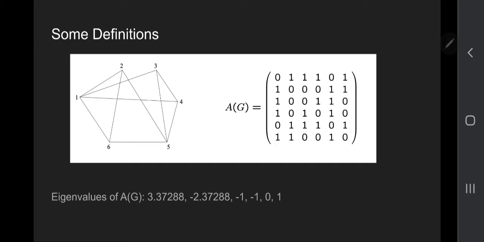Now, having discussed some of the definitions and preliminary ideas related to the theory of graph eigenvalues, let's start actually talking about why graph eigenvalues are interesting to us. If you'll recall, right near the beginning of the term, we discussed some matrices related to graphs. Most notably, we studied the adjacency matrix. Here in this image below, you can see a graph, and its adjacency matrix is shown on the right. The interesting thing is that adjacency matrices, by definition, are square matrices, and so they're linear transformations, and you can find eigenvalues for them.